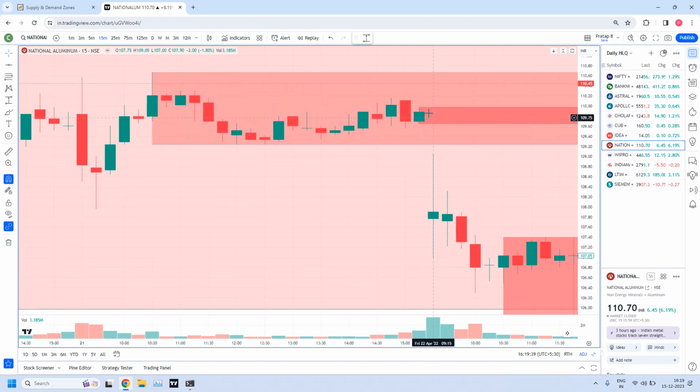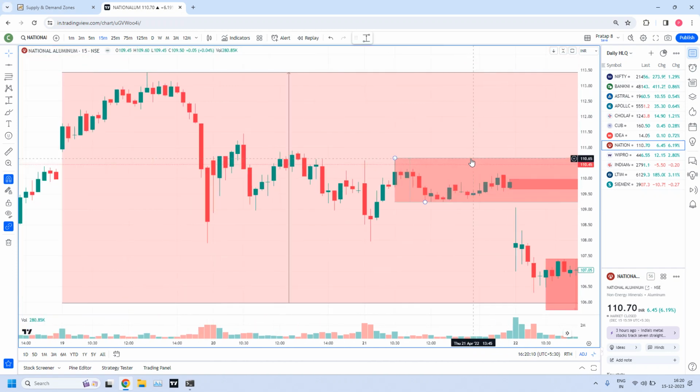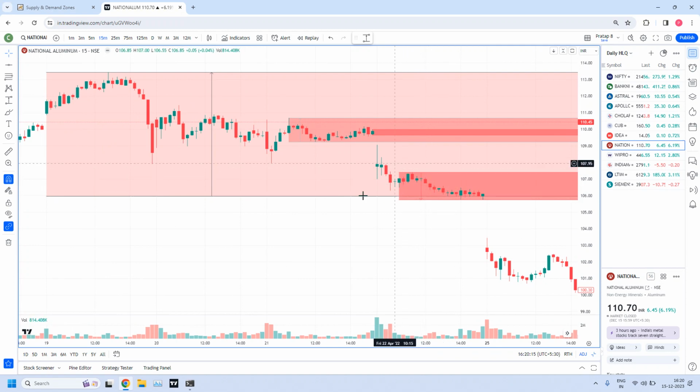But without analyzing the price structure on the 5 minutes time frame, how do we take a decision? Because we have seen many times that we have an excellent structure on a 15-minute zone, but when we looked into the 5 minutes, the price structure was not at all good, and thereafter those zones were easily violated. So that is the reason why it's better to avoid a trade on this zone. Not only this stock, for any stock, if the data is not available in TradingView, the safest thing is to just ignore that stock. We have other stocks, and we can plan our trades in those. That's why National Aluminium was simply ignored.